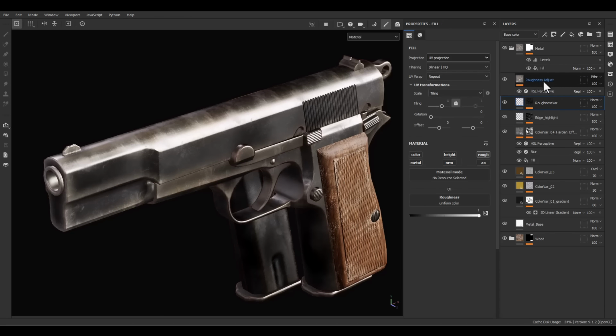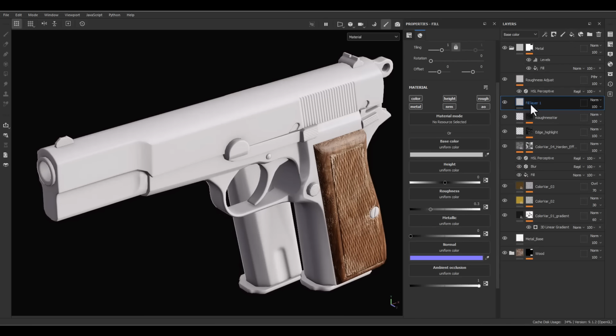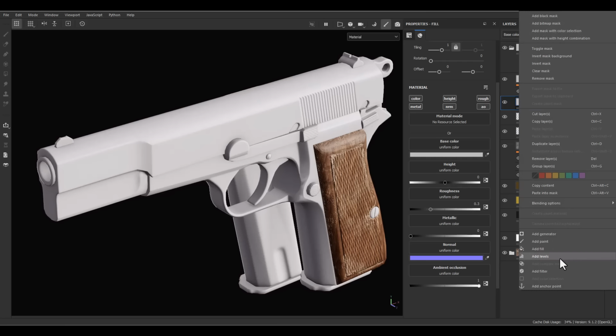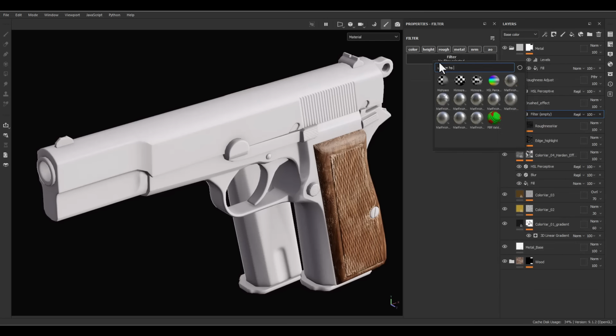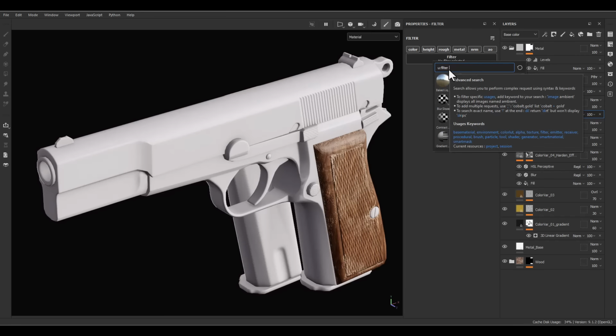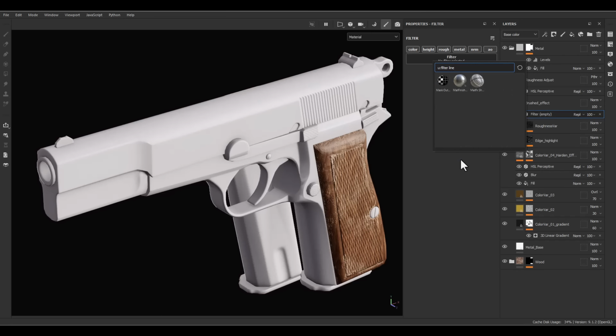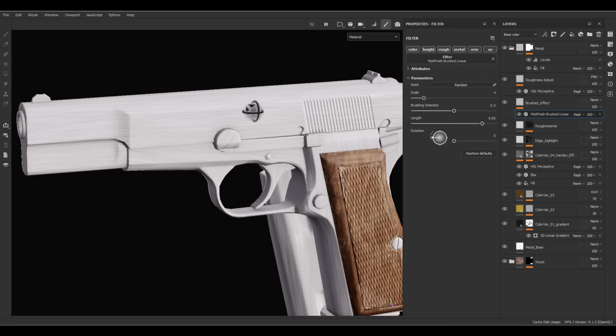So before roughness adjust, let's create a fill layer, and I'm going to call it brushed effect. Let's add a filter. Let's search for brushed linear.